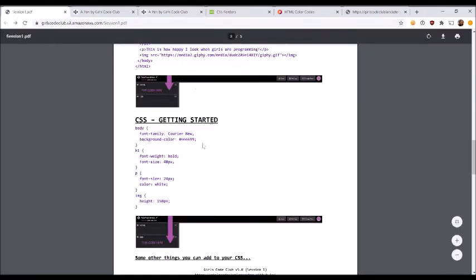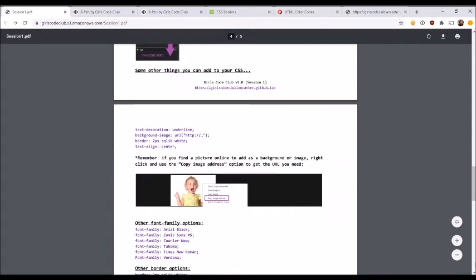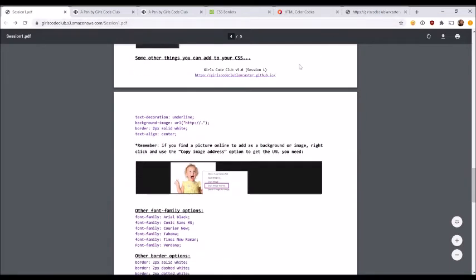So if we come back, those are the two getting started things that we have. However, there are plenty more options for things that you can add to your CSS. You can do things like text decorations, you can add underlines, you can add strike throughs, all kinds of things like that. You can add background images where you specify the URL to something and your whole background, instead of being a color, could be a bunch of tiny pictures of cats. Highly recommend. You could put borders around elements and tell it how big and what type and what color.